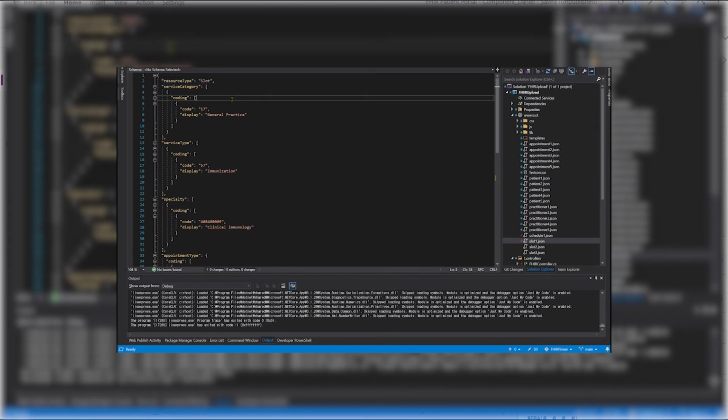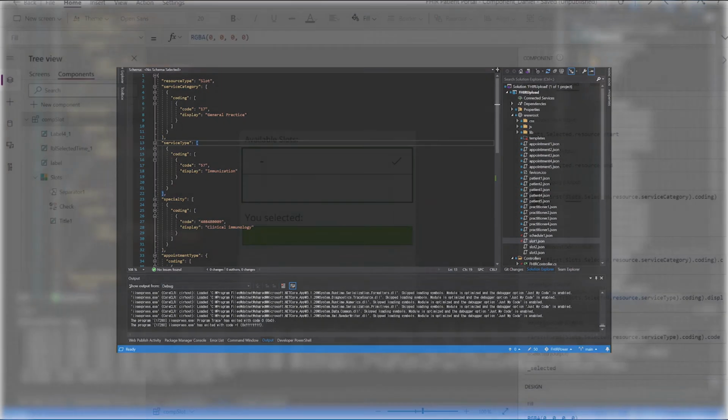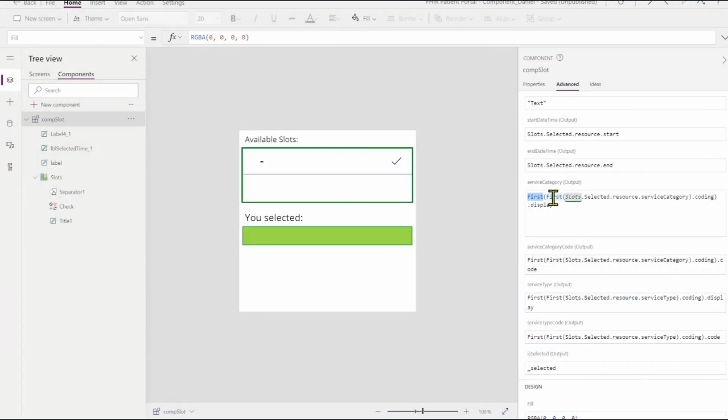FHIR objects can be very flexible with their structure, and we could have excluded arrays to make this code look less quote-unquote hacky, but we wanted to keep the structure as close as possible to the standard. So in our case, we need to retrieve a value that is inside of an array that is inside of another array. We've structured our resource so we only have one item inside these arrays. So all we will be doing is accessing the first element of each array.